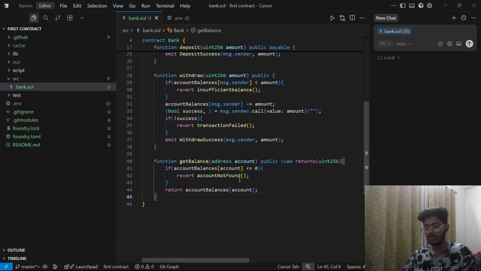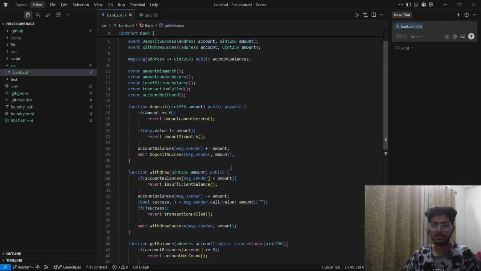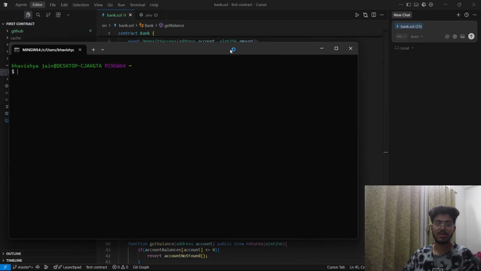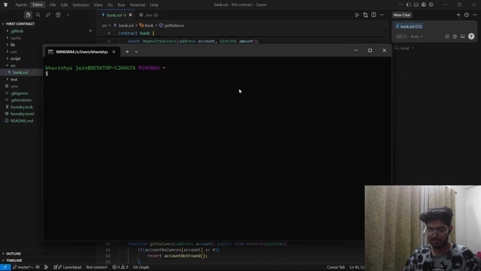So yeah, let's try to run it using Foundry. For that we will need a Unix-based operating system in your device. If you have Windows, you can use Git Bash or WSL, which gives you the platform to run Unix on. So first we'll use Anvil.